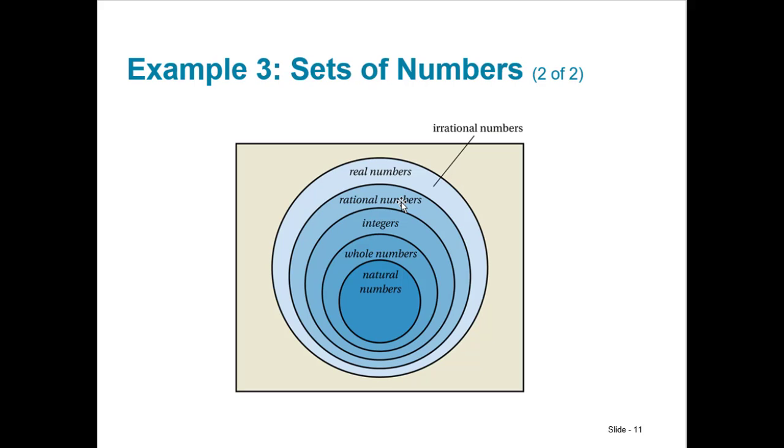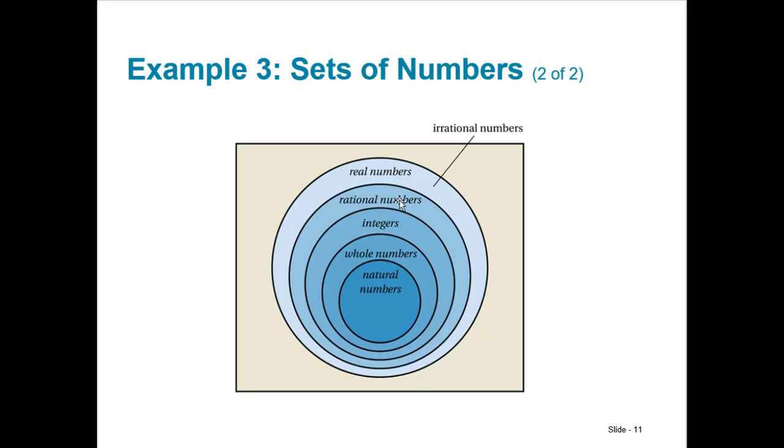And rationals, by definition, are just any number that can be represented by a fraction. So all decimals are fractions in disguise, right? All whole numbers are fractions because they're just something over 1. The only things that aren't rationals are the irrationals, and those are the things that can't be listed as a fraction, and those are things like square roots, right? And pi and e and all those weird, strange numbers.